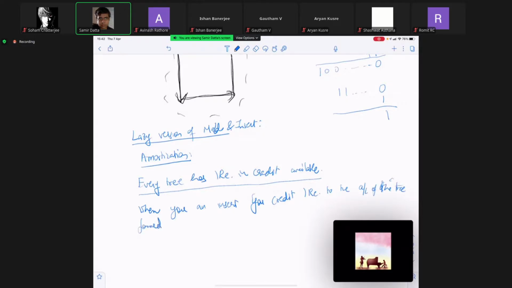It's as if you are doing one extra bit of work, giving it one extra unit of time, which will be spent later whenever needed. Correct?